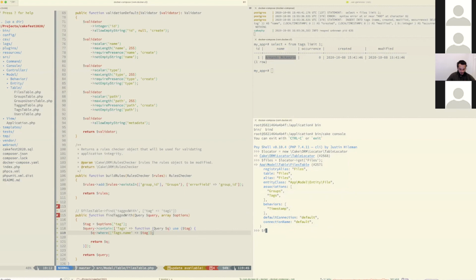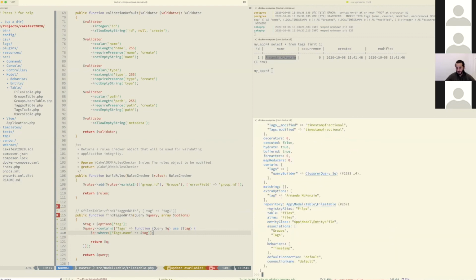So files find tagged with. Okay, because I know what's going to happen, or maybe not. Well, no, I know what's going to happen. So I'm just going to limit to 10. Now I have 10 of those, but there's something odd. Oh yeah, this is just a query. So let me just do all.